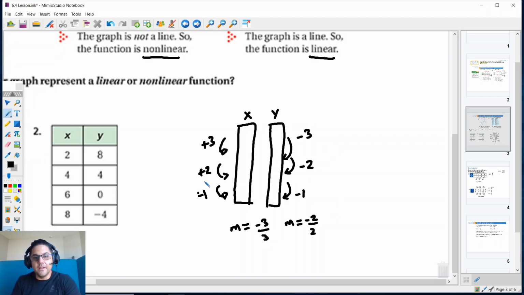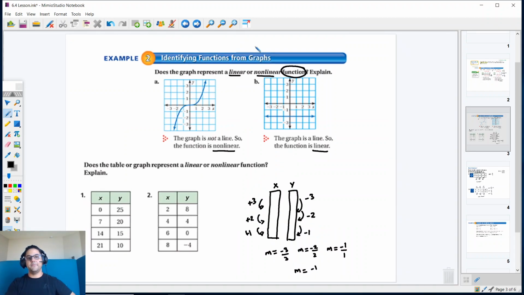So the other slope, remember that's a positive 1 right there. The other slope is also -1/1. And if you notice, if we were to put all of those in a reduced form, then that would give us a -1/1 or just -1 slope for all of them. So that scenario would be linear. So don't just assume, oh, they're not the same, and make your decision. You got to be able to see all that information.